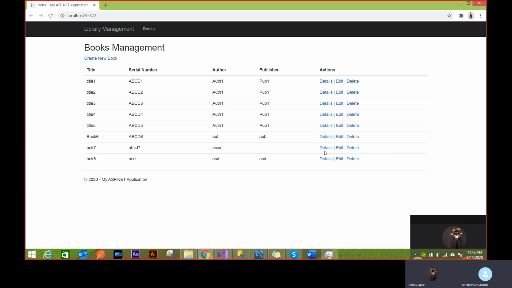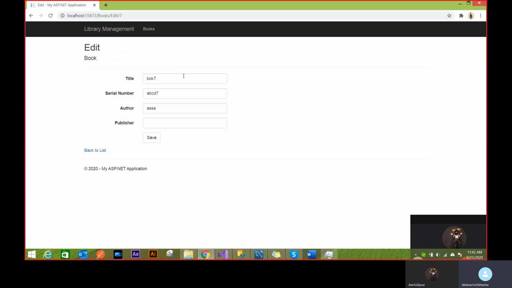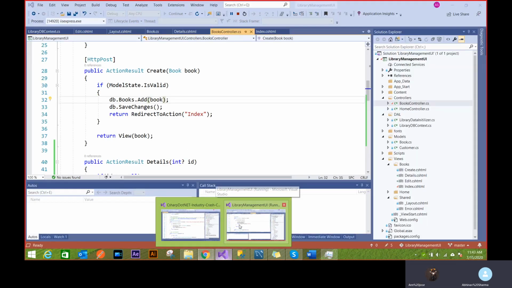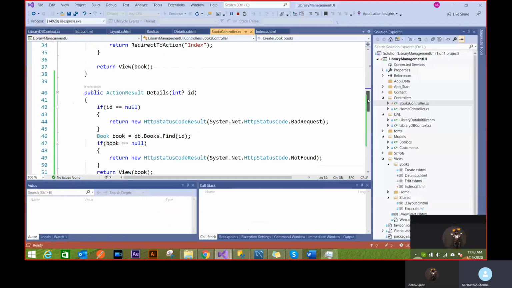Now if I do an edit operation, as soon as I click on it, it will create that view for me. You see, that's a view. So I have passed all the data, so everything is pre-filled. And I have handled the validation message. So if I pass this, it's going to go back and my model state won't be valid because this is a required field. So this is going to come back to me again. As soon as I say A, B, C, D, and I correct the spelling of book, now everything is correct. It will go back, model state is valid now. It will change this entry. So let me see if I can show you.